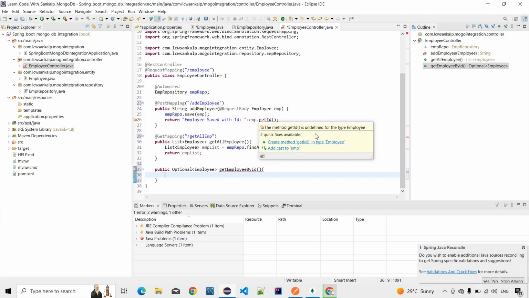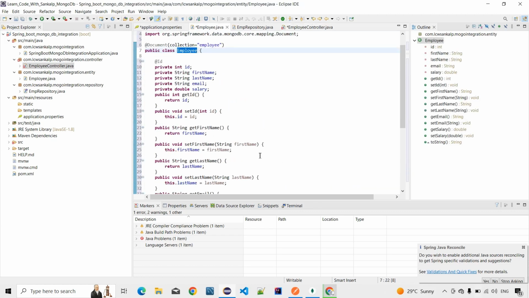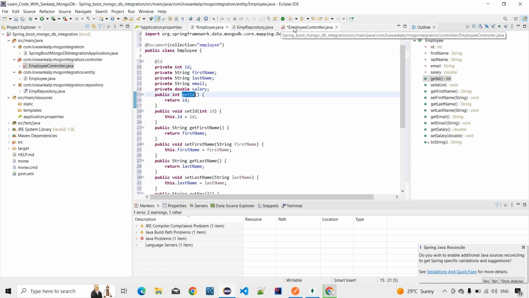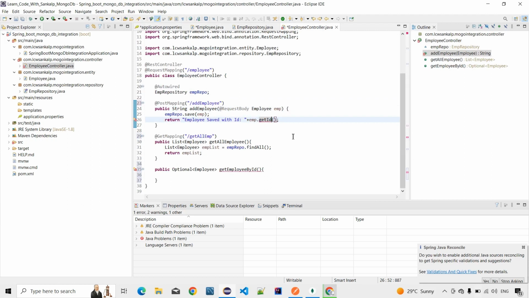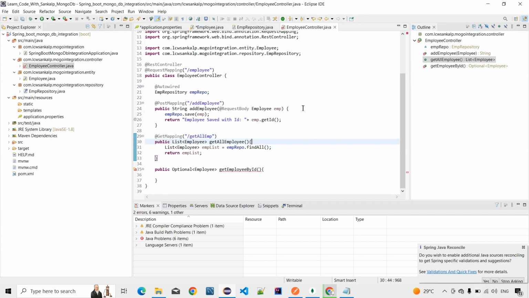This method is not in Employee. Okay, getId is here, but here what is the issue? Get method. Okay guys, we have not saved the Employee class, because of this the error is coming. Now it is solved, guys.